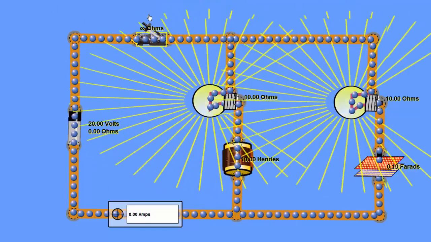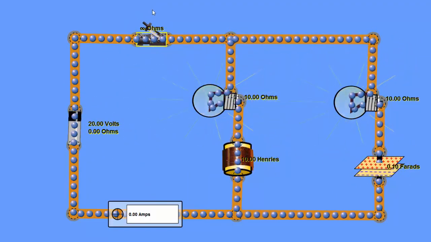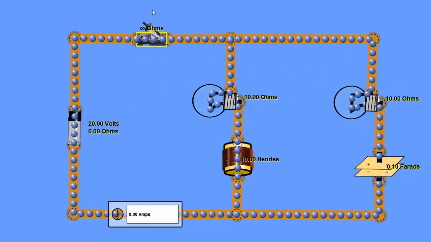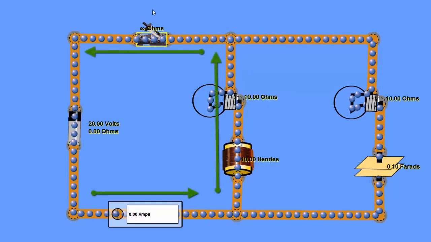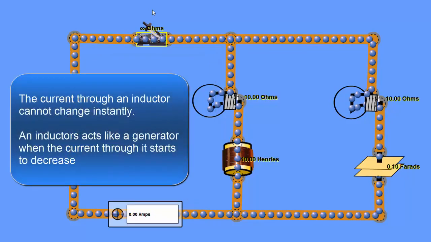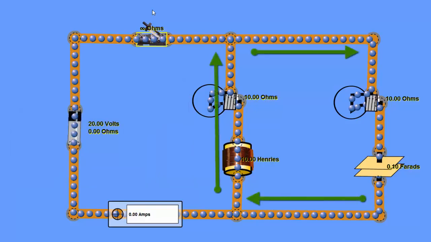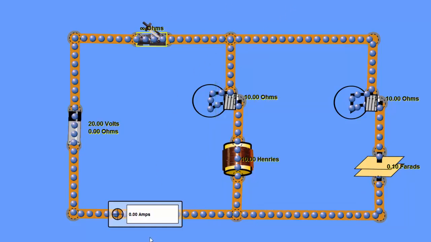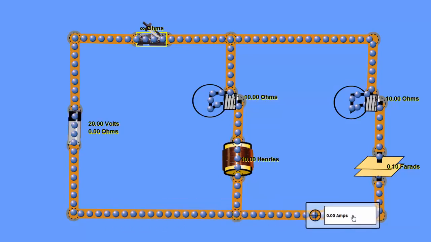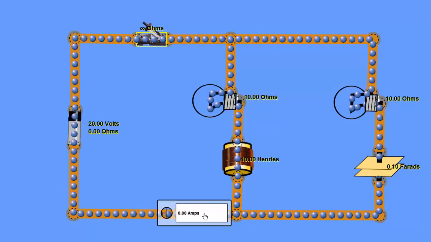I'm going to open the circuit, and notice that the current shifts direction and starts to discharge the capacitor. The original current that we had going through the inductor was coming from the bottom of the battery, the negative terminal of the battery, going through the inductor, back up through the bulb, and back to the positive terminal of the battery. The direction and magnitude of the current cannot change instantly. So what it did was shift over and started pumping electrons into the upper plate of the capacitor, which was positively charged at the time. That just meant it had a deficiency of electrons. So everything's died down. We pretty much got zero current for the whole system.